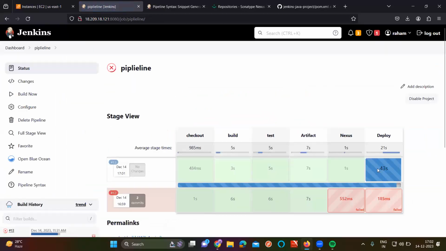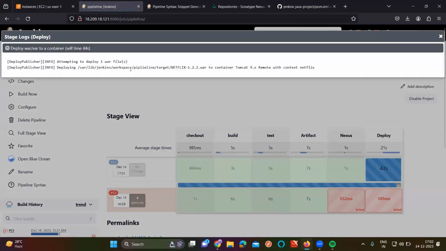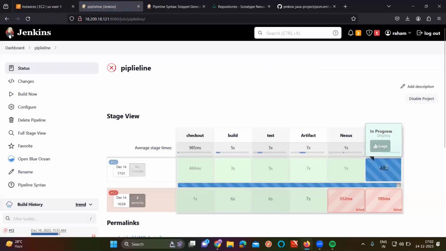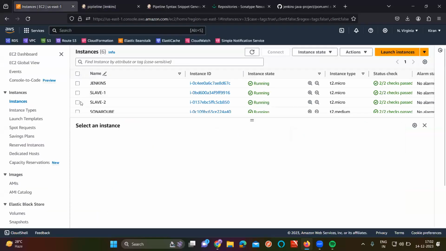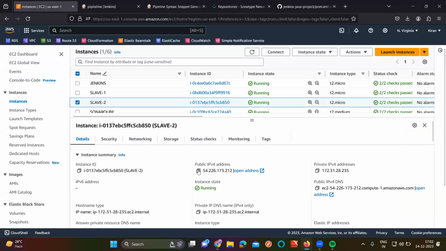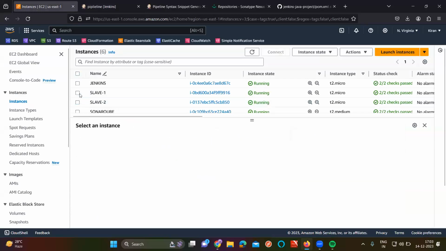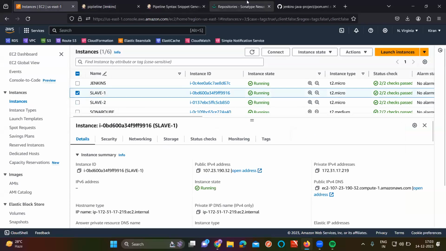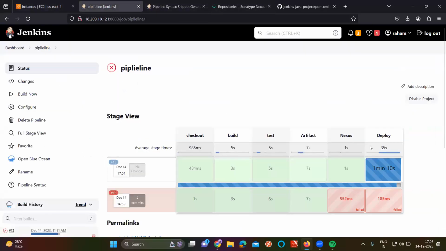What happened to the pipeline here? Is it deploying the application? Deploying or not? It won't go further. Why? Because think logically, when you stop and start the server, the IP address will change or not? In the last class, you configured slave two. But whenever you stop the server and start it, the IP address will change, correct or not, guys? So if you go and see the pipeline here, it won't go further, because the IP address is wrong there.